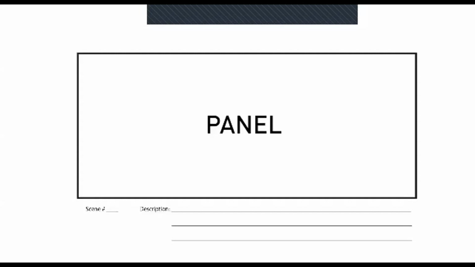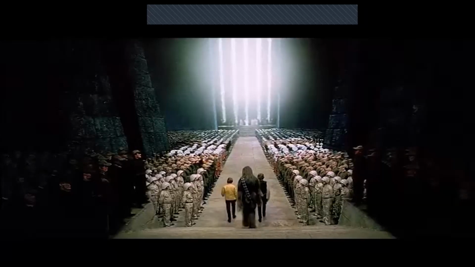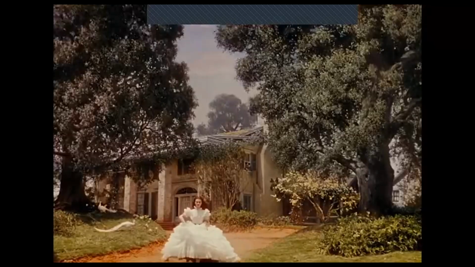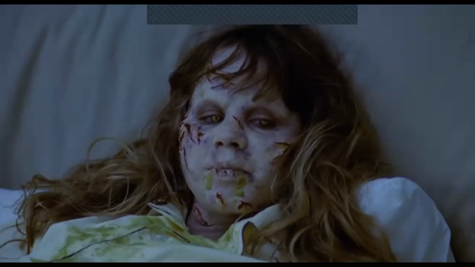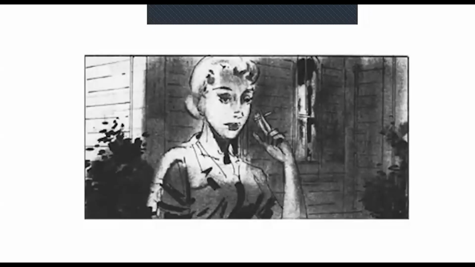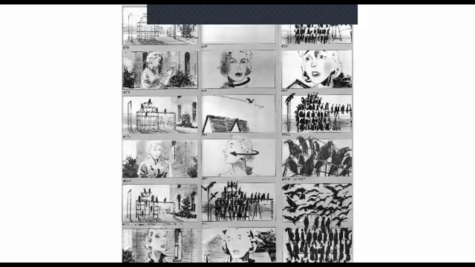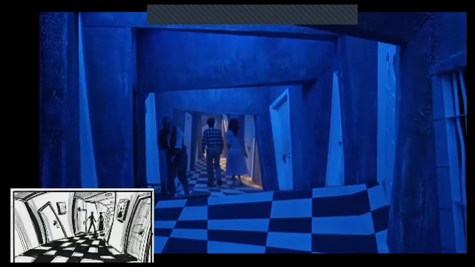Let's break down the parts of a storyboard. The panel, or frame, is a rectangle that represents what the camera will see. A person drawn really small in the panel is a wide or establishing shot. A big head taking up half the panel is a close-up. Deciding where you put the person in your frame is the basis of your composition. This may seem really basic, but this has a huge impact on how you prepare for your shoot. These illustrations give your cinematographer a starting point. Things like camera angles, lighting, depth of field, the whole gamut of decisions can be informed by the storyboards.